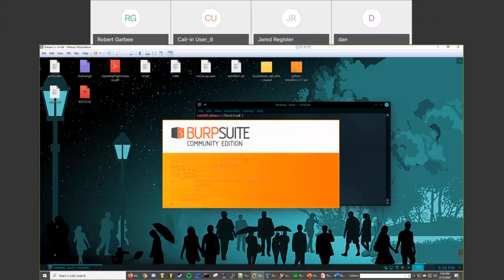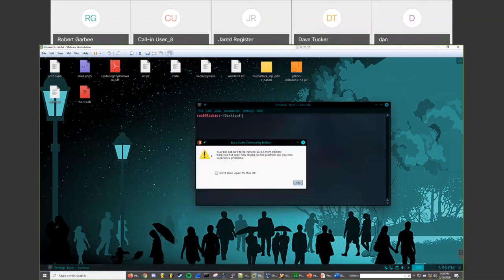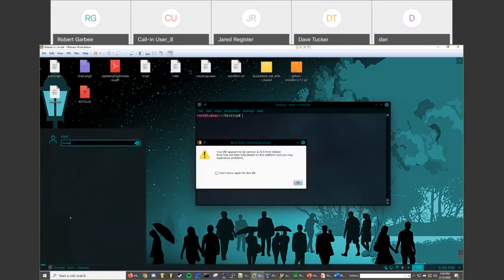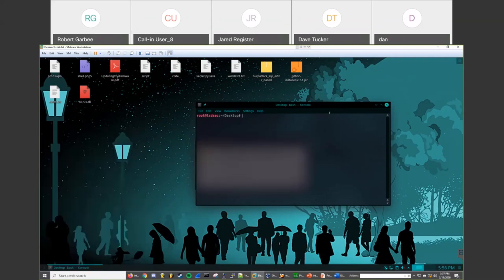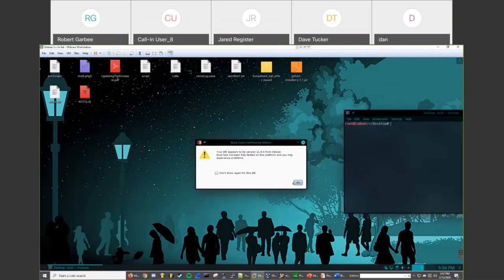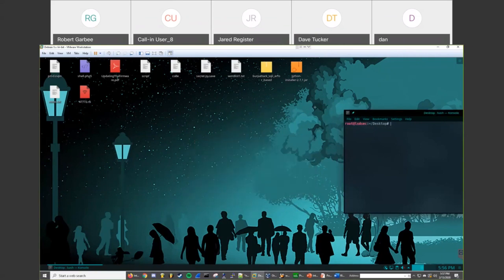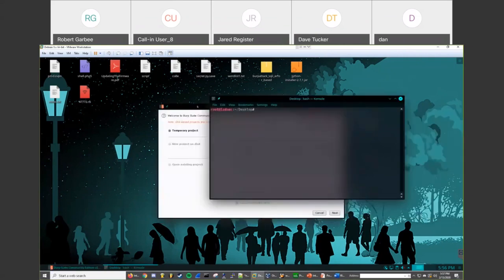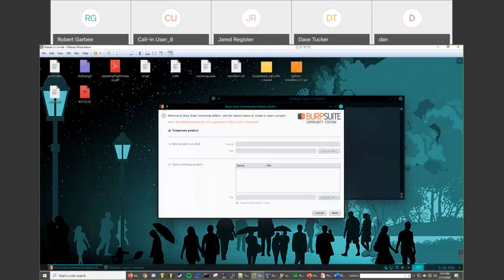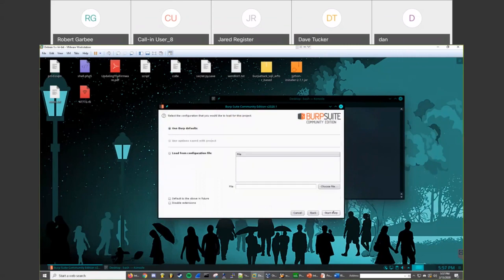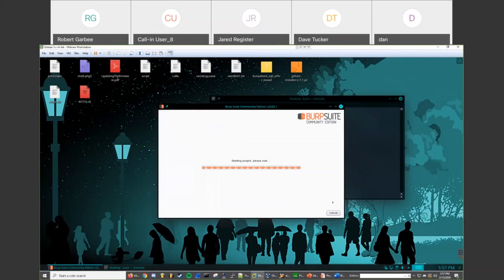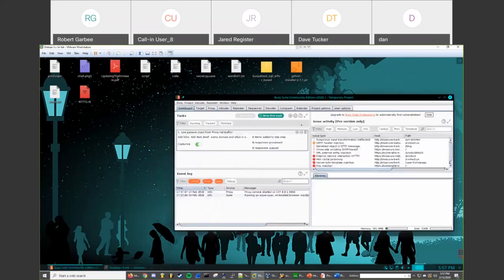In Kali, you can jump right down here and immediately search Burp Suite. It is pre-installed on Kali by default, and all you've got to do is fire it up. You'll get a little Java warning message, but you don't have to worry about that. With the free version, you're going to get the option for a temporary project. We're just going to hit next on these defaults and then use these defaults as well. Now Burp is going to start up.